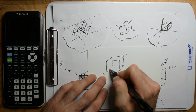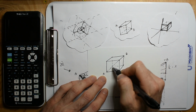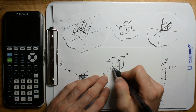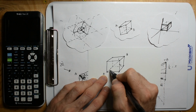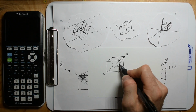And if I just took this distance right here, from A to this point C, and then to B, what I noticed, and then I said, well, maybe there's probably going to be a shorter one. They're going to call this D. So if I go here to here, I say, what happens when I do that?